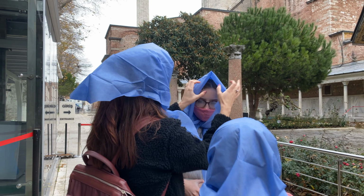The tea was amazing. We finally made it to the Hagia Sophia. It was so beautiful. We didn't realize how close it was to the Blue Mosque, that you could literally stand and see both at the same time. There was hardly any people there, which was amazing. To get into the Hagia Sophia, because it's now a mosque again, we had to cover our head. So we purchased these little disposable scarves, and we put them on before we went in.